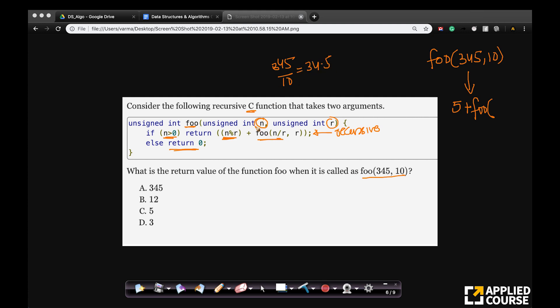Because you are only going to take unsigned integers here. Remember, this input here is an integer. What you have is a real value. So it would get rounded. It will take 34 actually here. It would get rounded. And r anyway is 10.